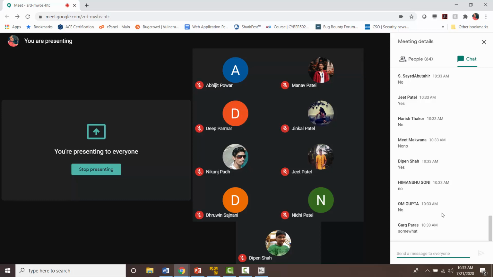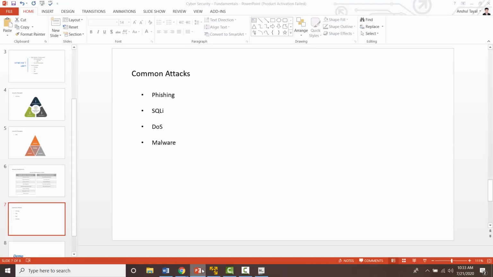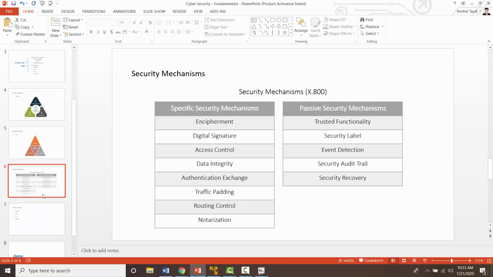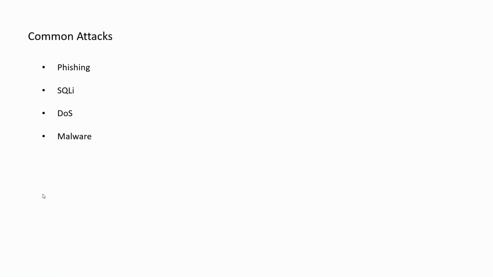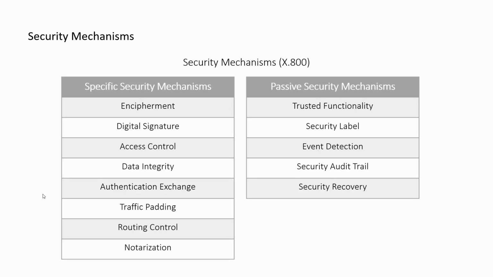So we are going to see these things. If you have done this, it's completely fine. If you haven't done this, I'm there for you. We are going to cover all these four attacks today: phishing, SQLi, DOS, and malware. Malware if time permits, because it's going to take some time. So let's understand the security mechanism quickly and jump to the interesting part of this session. Let's learn some attacks, how we can perform them. But I'll set some ground rules before starting the attacks. So let's cover the security mechanisms first, and then we'll move further.